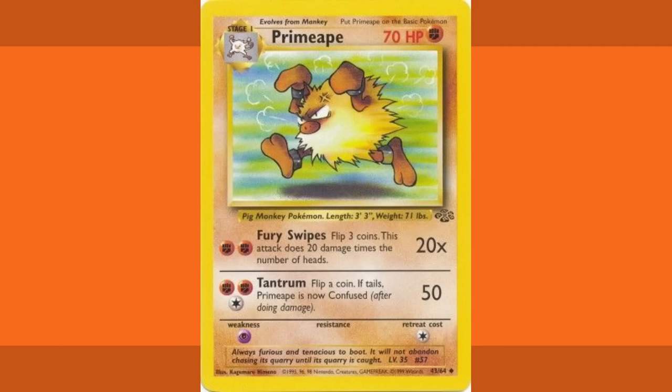70 HP, weakness to psychic, and only a 1 retreat cost. But its moves can be good or bad. For 2 fighting, Fury Swipes has you flip 3 coins, dealing 20 for each heads. So 0, 20, 40, or 60. The chances are better at not dealing 0 here as opposed to Marowak's Bone Meringue, but also worse at dealing 60. The safer bet here.